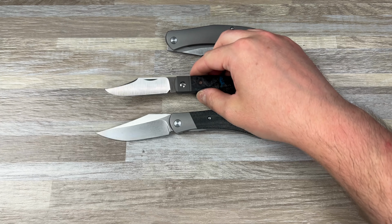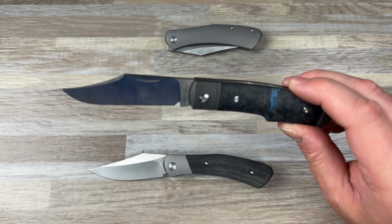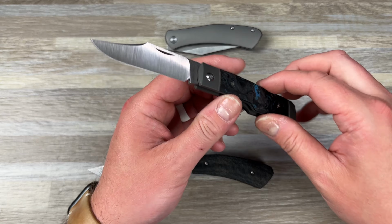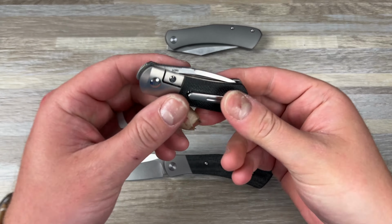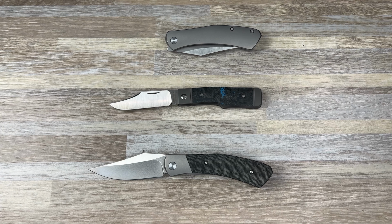This is basically what every clip point looks like these days. Some variation of this, or if you've ever seen a Pena and Lanny's... Oh, I'll show you. I got another one. Let's figure this out. If you've ever seen a Pena front flipper knife... Man, it's so hard to get these out. They're so small. Okay. This is the Apache... Oh, shit. Never mind. That's a sheep's foot.